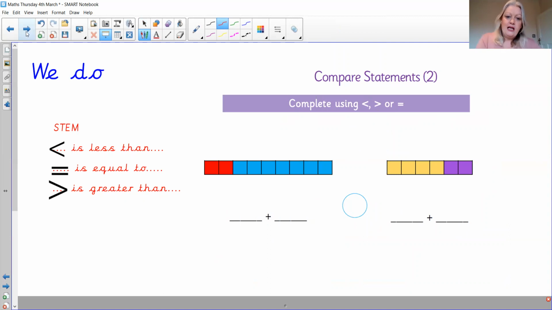One more quickly here. Looking again at that picture, I bet you can put the symbol in really quickly. Which side is bigger? Are these cubes bigger or are these cubes bigger? So I can see, and you can see actually already, Mrs. Burton, I know that's bigger. But we have to work out the number. So how many red? 2. And how many blue?